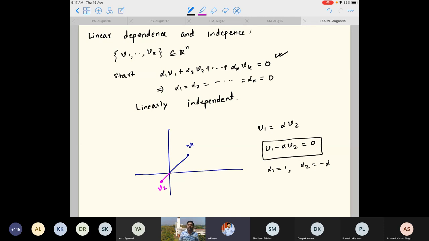That's why this linear dependence concept is a generalization of vectors which are scalar multiples of each other. So if there are multiple vectors together, are they related to each other linearly or not? That's the question you are asking, right? So what is that linear relationship? The linear relationship that you're talking about is actually the linear combination, trivial linear combination.